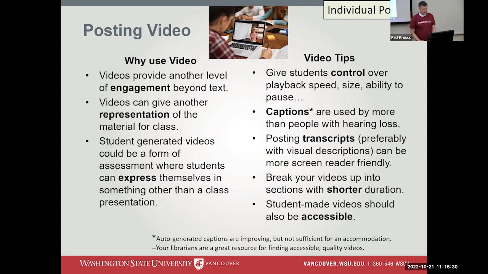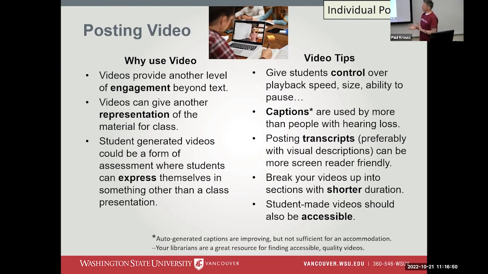So a couple little tips. You're going to see some of these tips. We don't have to necessarily go through all of them, but a lot of them have to do with giving students control, as well as designing for the margins. So we think about how videos are typically consumed, but they're not always consumed that way.